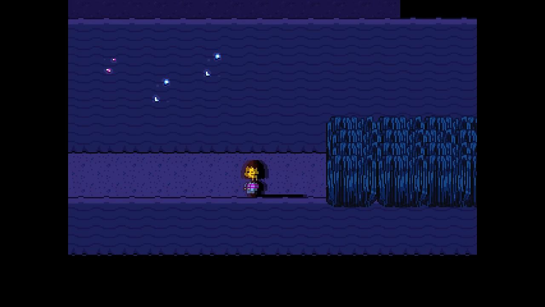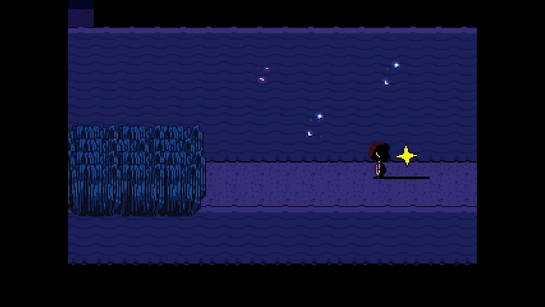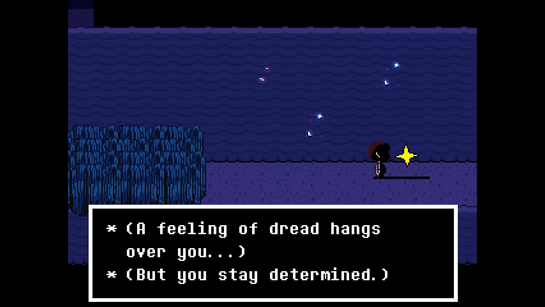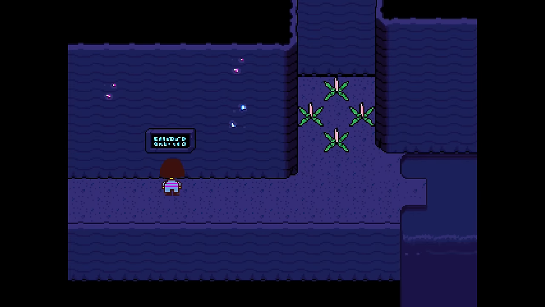In the last episode, we went into these bushes here, and we saw an exchange between Papyrus and Undyne, Undyne being very, very intimidating. Wow, I just realized in between the last episode and this one, I went all the way back to that other save point when I could have just moved forward a tiny bit, and there was another one waiting for me here. A feeling of dread hangs over you, but you stay determined. Well, that's good. Let's keep moving forward and see what we got, shall we?